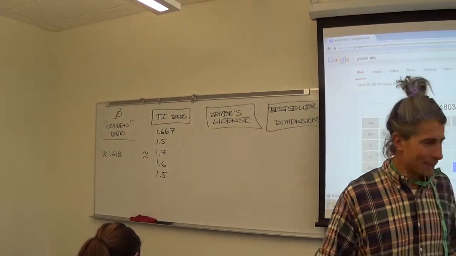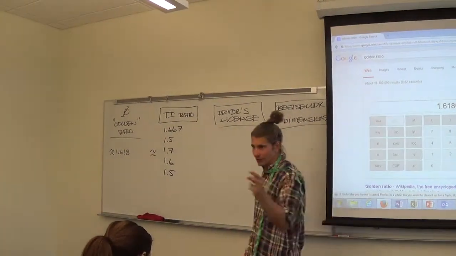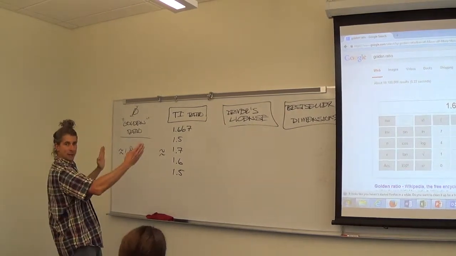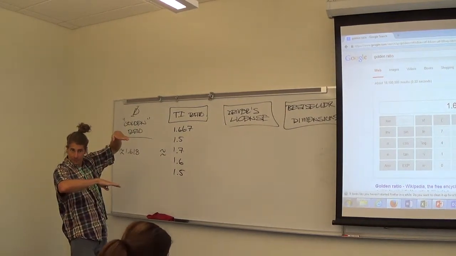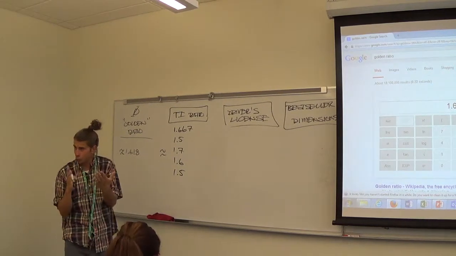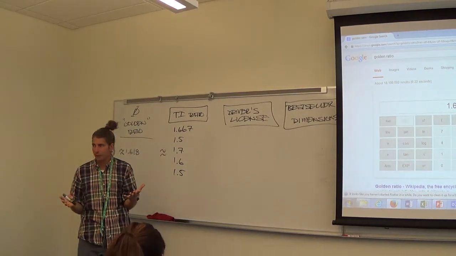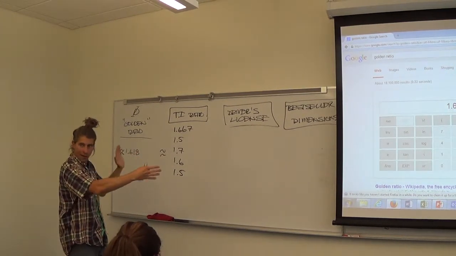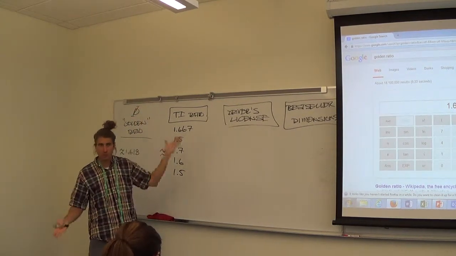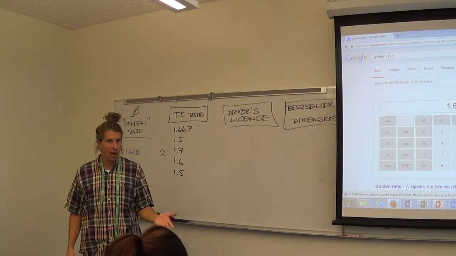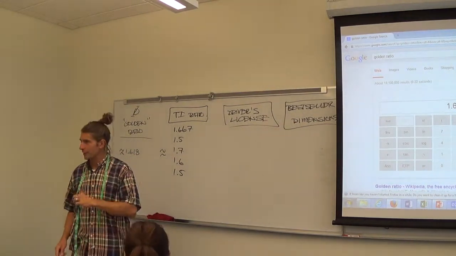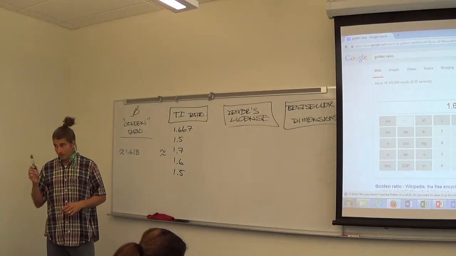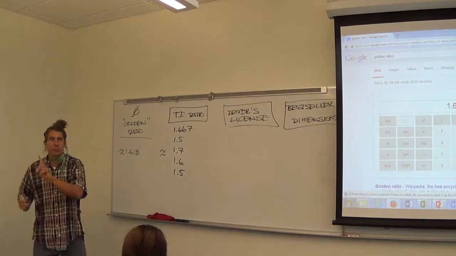When you graph something in the standard viewing window in your TI, the window goes -10 to 10, -10 to 10. Now, if that's true, what shape should that window have? Shouldn't it be a square? -10 to 10 is 20 units wide, -10 to 10 is 20 units high. It should be a square. Why did they put a non-square rectangular screen on your TI? Mess with us? Well, maybe. But let's come back to that question too.